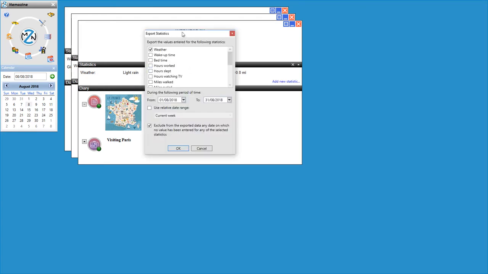This opens an Export Statistics dialog box in which you can specify which statistics you want to export. So I'll export the weather statistic, I'll export the miles driven statistic, and why not the glasses of wine statistic.